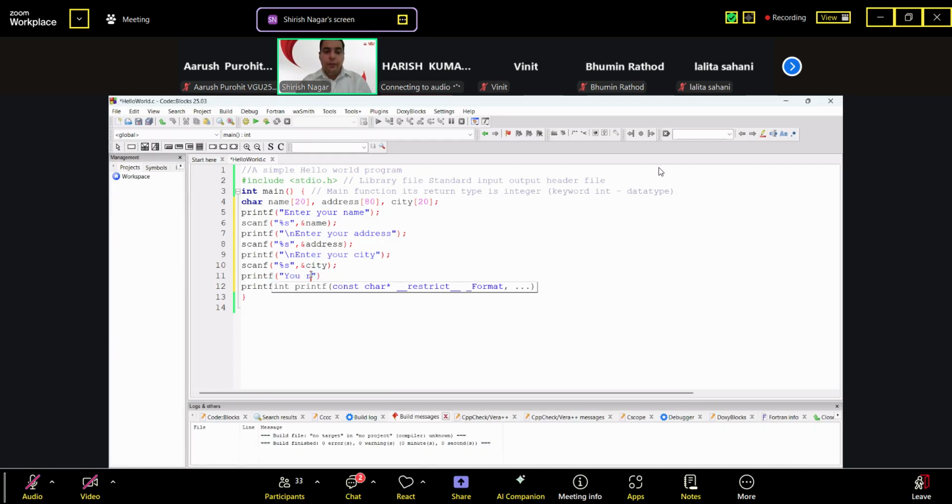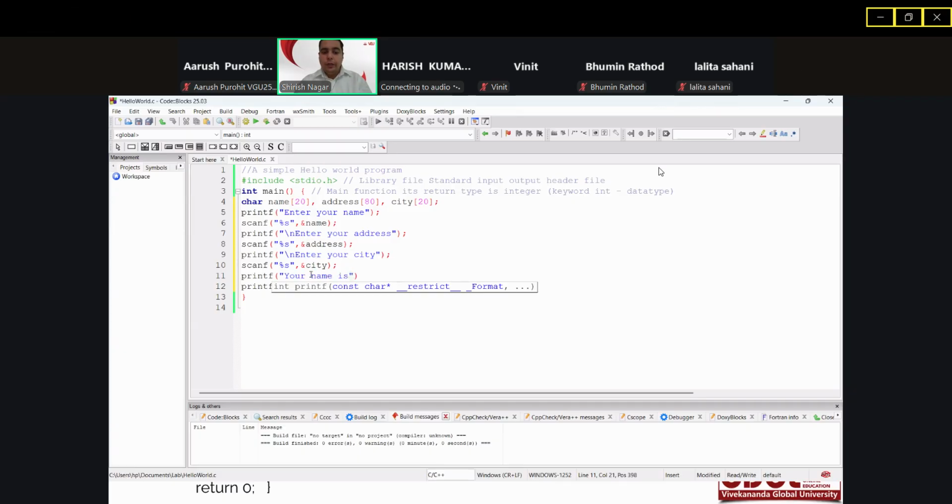Printf your name is, so what is your name? %s, and it will come from the name variable. Similarly, I will print other two messages. So here I will print your addresses, and here I will replace it with address, and your city is, and then I will print it city.